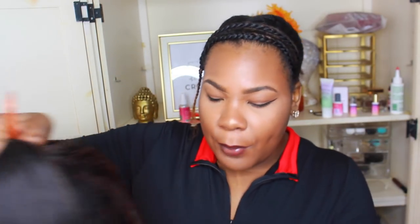So this is she. I have worn her, so y'all don't judge me. I'm gonna show y'all how I put her on. She does look a little bit worn, but we're gonna make her cute. She still has some of her curls, and I think the older synthetic units get, the more natural they look.